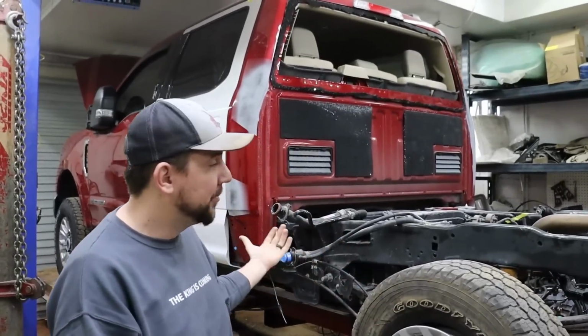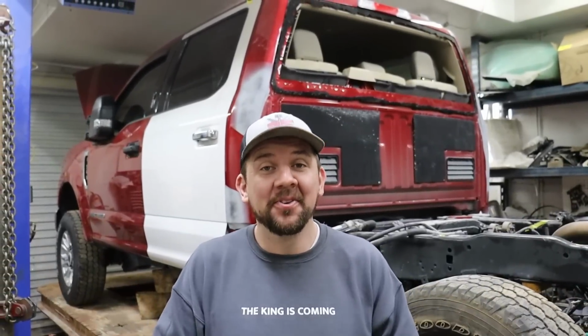We're still going on this F250 truck, getting it done. A lot of progress. So the game plan for today is basically paint day, right? That's hopefully the game plan, get this thing painted up, but there's little things here and there.